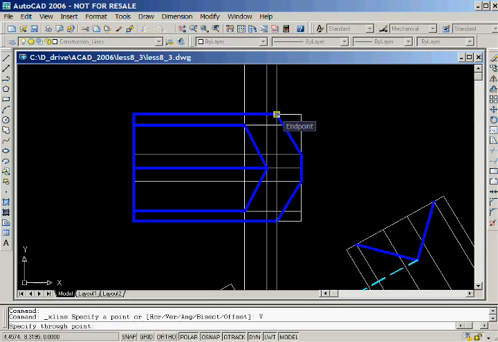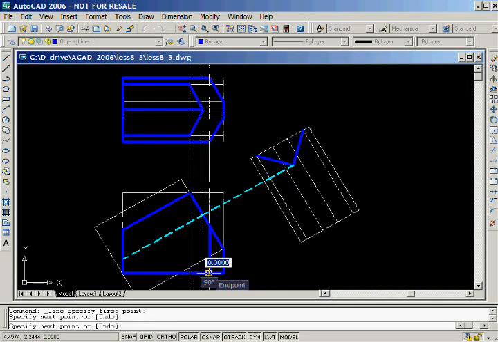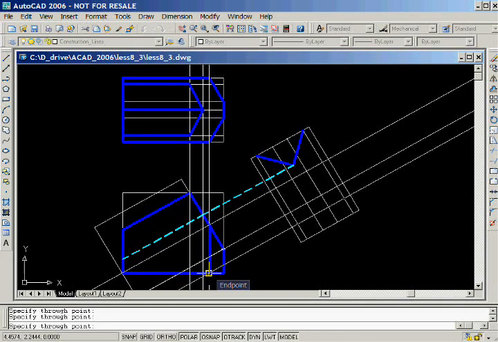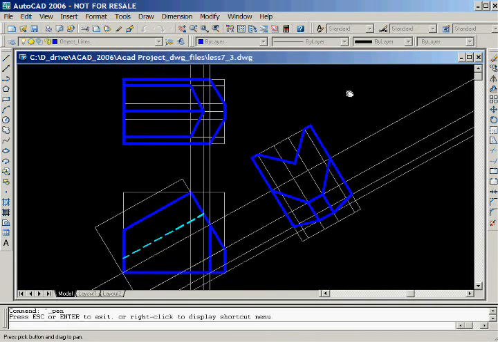In order to transfer the position at the end of the 30-degree inclined lines down to the front view, we'll add a vertical construction line, and then draw an object line along this construction line in the front view. The final steps involve first creating construction lines that transfer positions from the front view up to the auxiliary view, and then adding the necessary object lines to the auxiliary view.